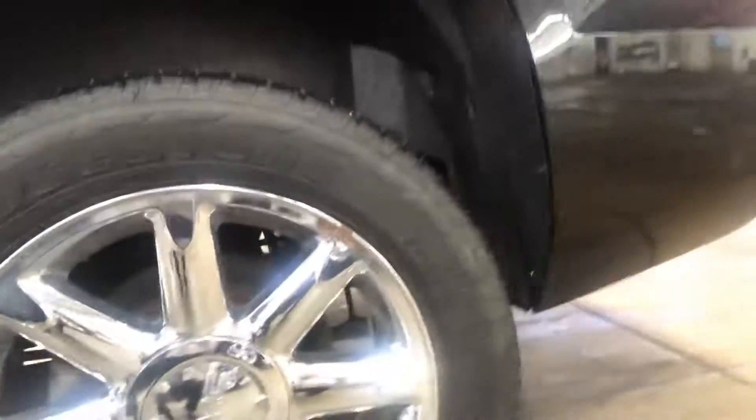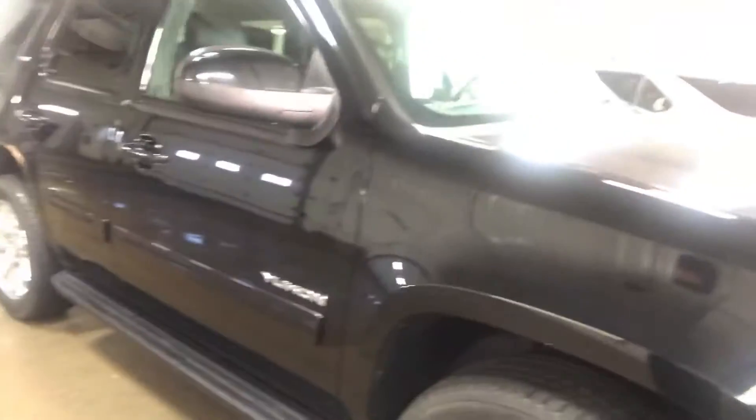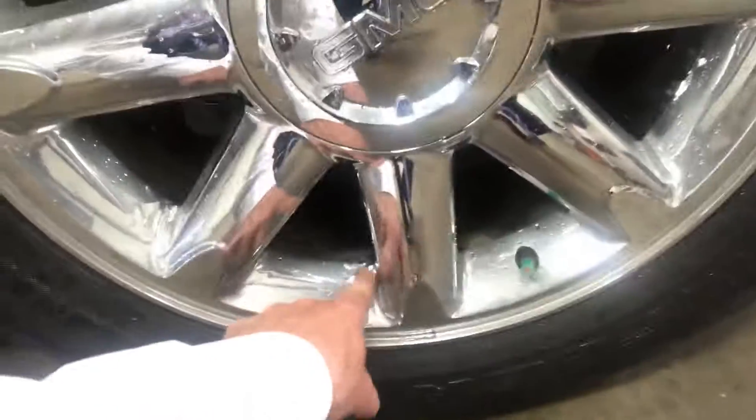Let's look at the rims. These are the Denali style rims if I remember right. They're in okay shape. They are starting to peel a little bit right here if you look — I don't know if that's showing up. Overall the vehicle's in great shape though, it's not full of dings and scratches, it's in nice shape. Just a shot of those rims — they do peel right around the valve stems. I'm going to send you a build sheet on this vehicle also so you know what the exact equipment is on it. This rim here has got a little bit of peeling, but the valve stem area is fine.